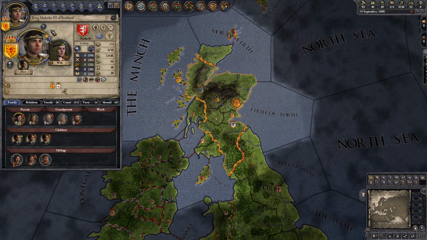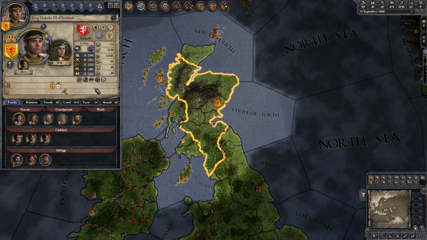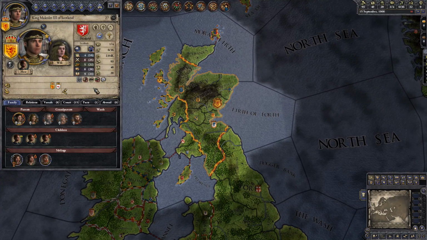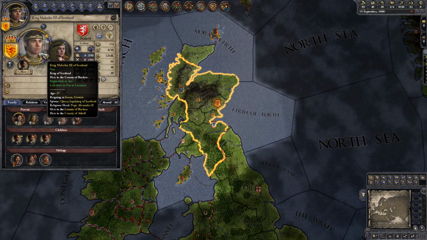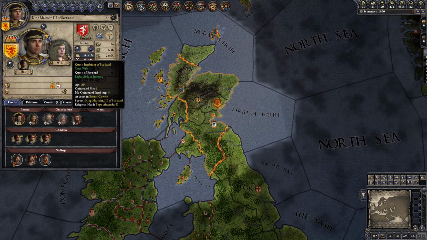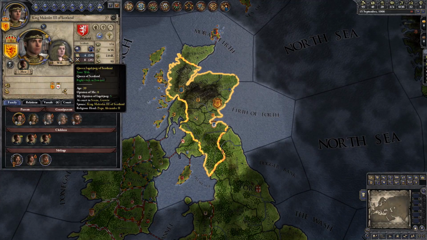So, as you see, lots of information to take in here right away. But I'll try my best to talk my way through things as best as I can. So obviously, this is your character himself. This is your portrait. Next to your portrait is your spouse. Obviously, if you're a queen, it will be a man that you marry. If you're a man, it's a woman that you marry.